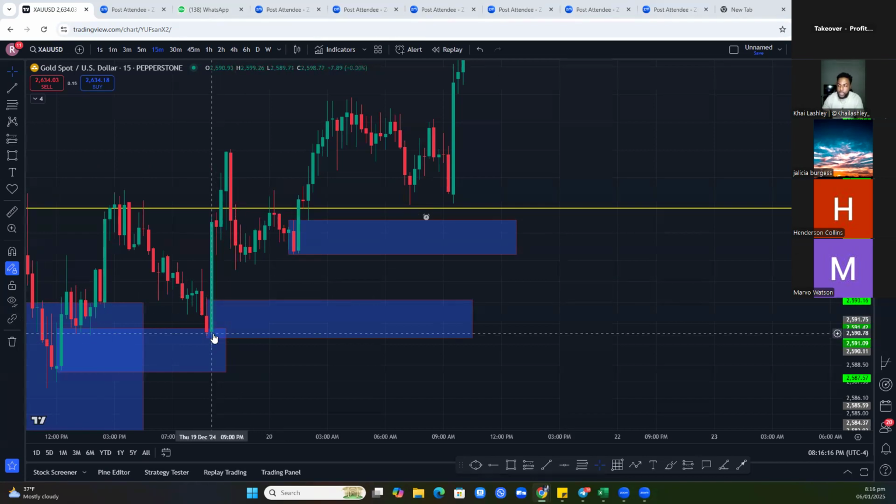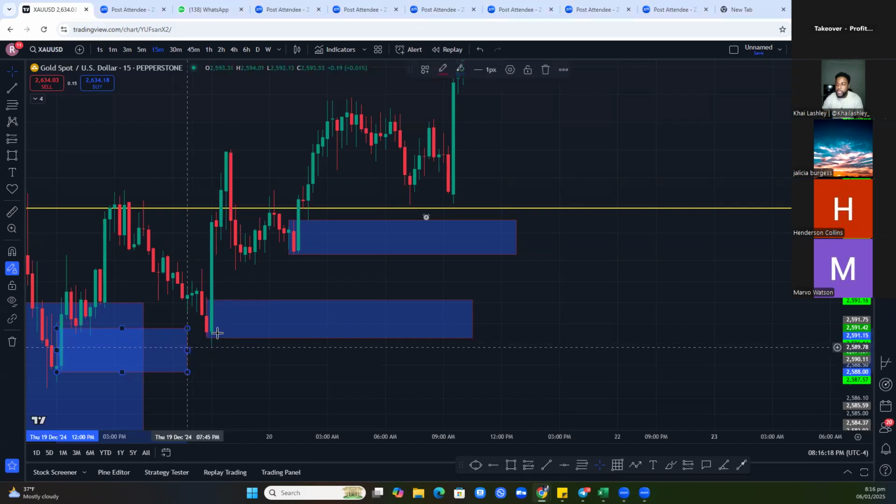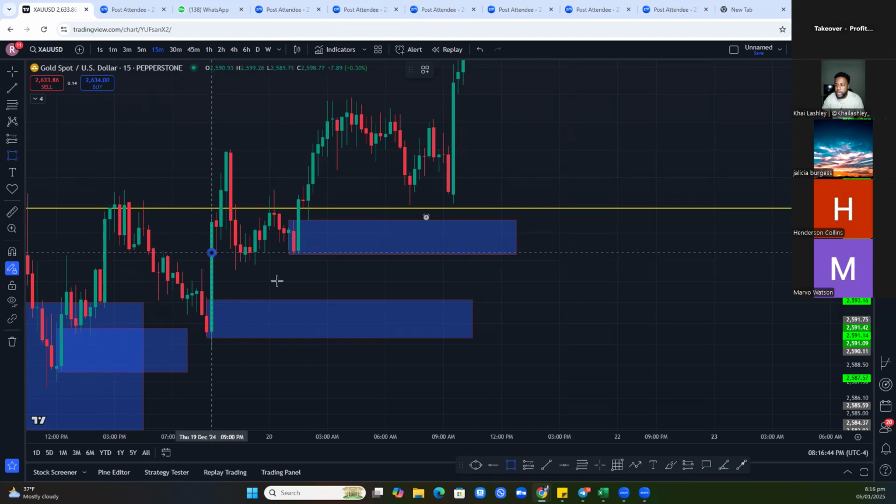Second, we can also see the liquidity. Let me shift this. We can see the liquidity being flat. The market pushed below and took out the previous candle right here. And then we can also see the imbalance being created right here. We see the wick here, we see the wick right here. So, clear imbalance. The market was imbalanced right here. We see how the market created that imbalance.